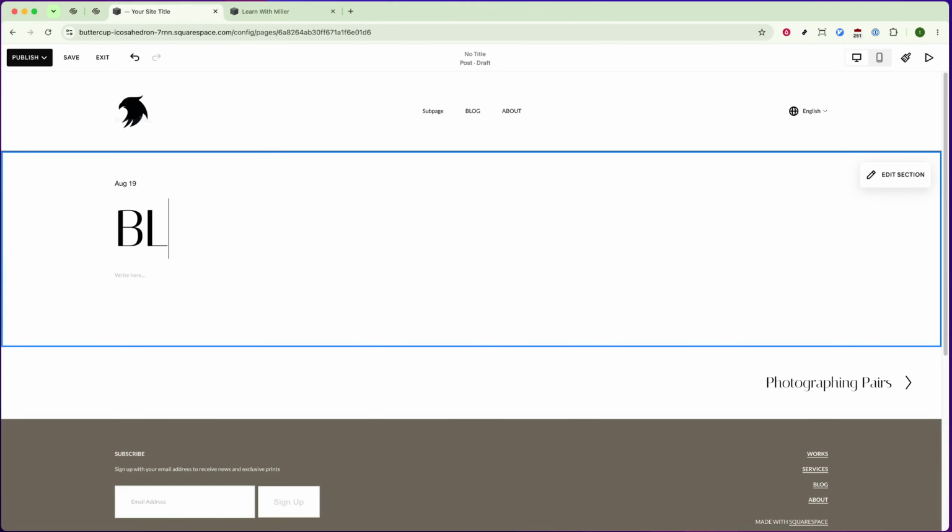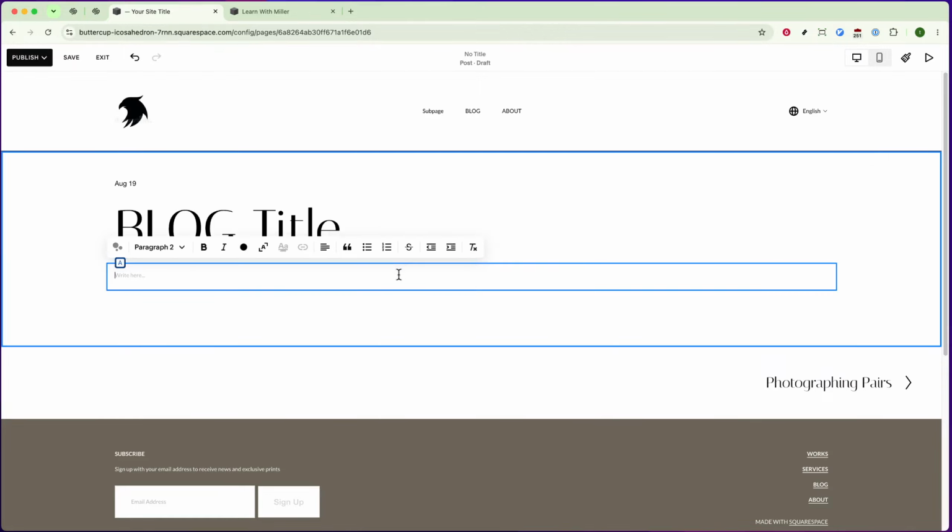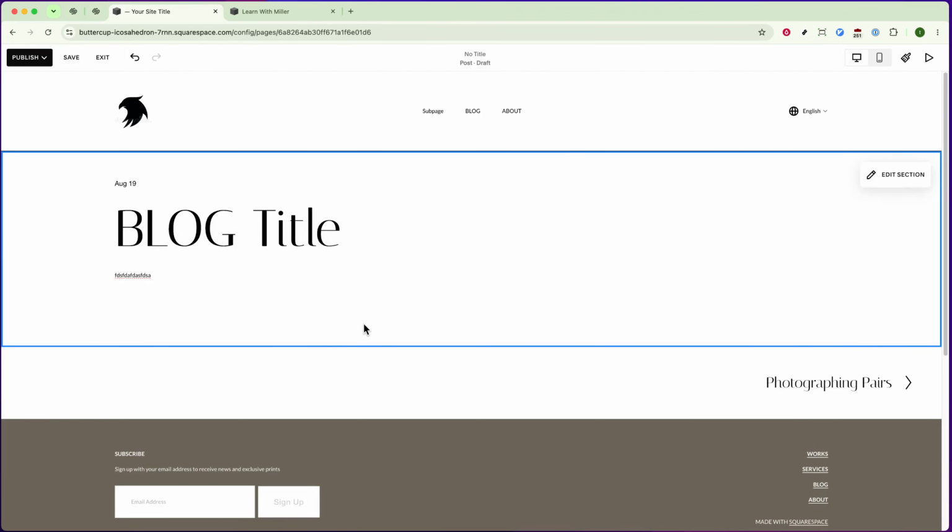After that, move into the main content area. You can type out your blog post directly here or paste it in from another document. Squarespace's editor is designed to be user-friendly, so you can easily format your text, add headings, and include links. If you'd like to enhance your post visually, you can also upload images or other media directly into the editor. This is a great way to make your content more engaging and dynamic.